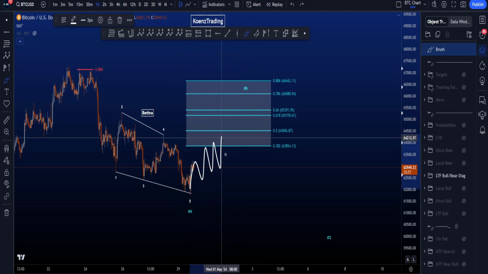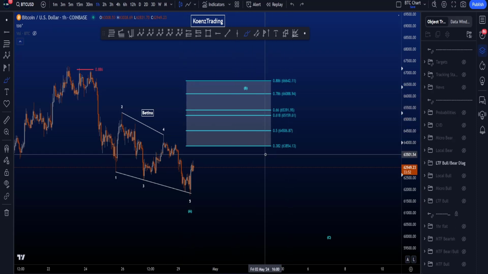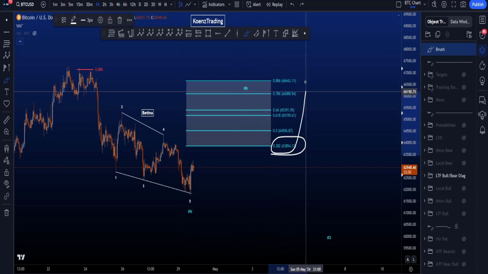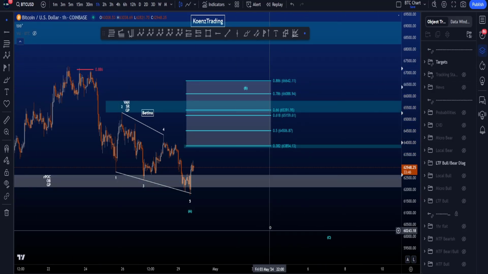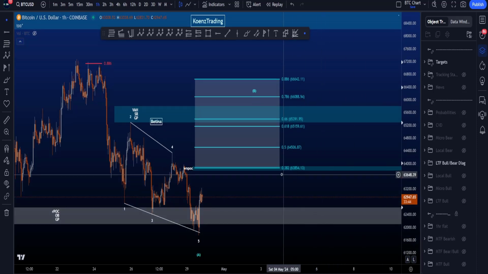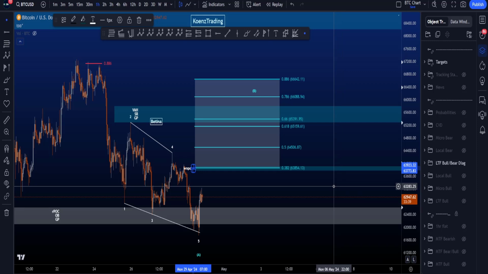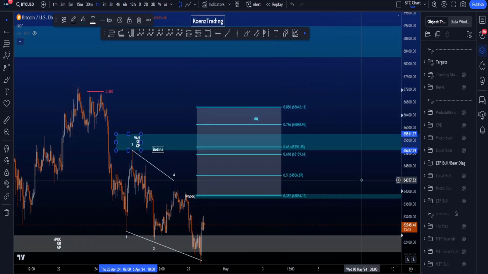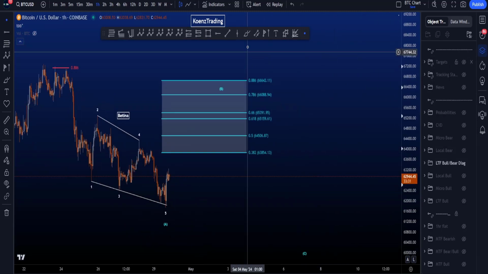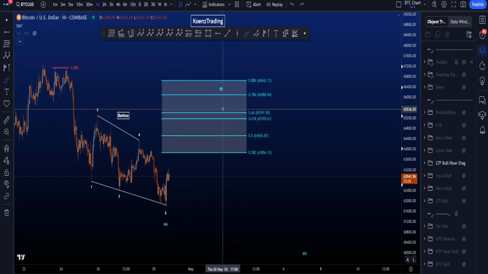What are the subdegree waves here going to be, so that we can get a better idea of where we're going to end? Target area 63.8k to 66.6k, and in this area luckily we do have a nice bit of resistance. First of all, the 382 here, 63.7k to 63.9k, and then a little bit higher here, the other blue box, 65.2k to 65.8k.